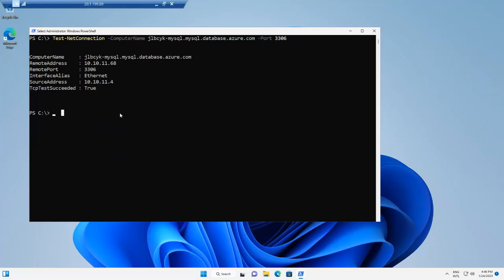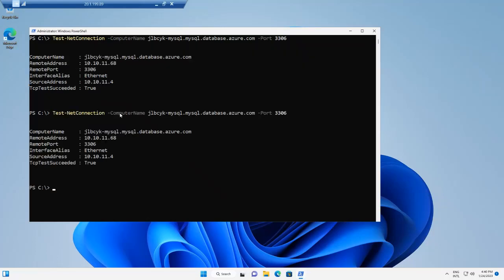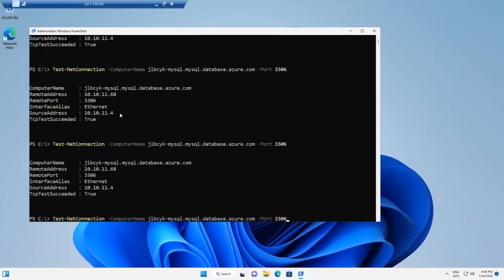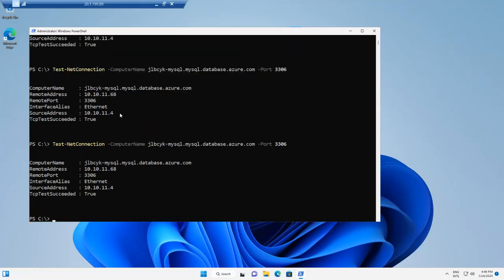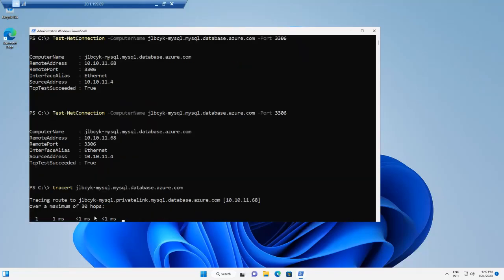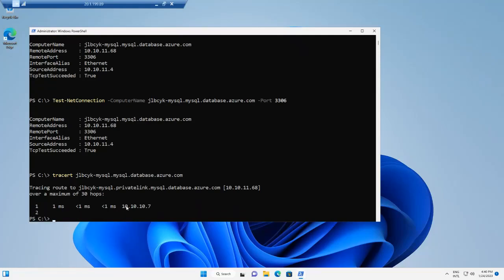In order to have the logs available, I just want to run a few more connections. That way, we're going to see multiple logs in our workspace. And also to confirm that the traffic is going to the firewall, we can run a tracert to the FQDN. Then we're going to see that the first hop is the IP address of one of the instances of the Azure Firewall, so 10.10.10.7.